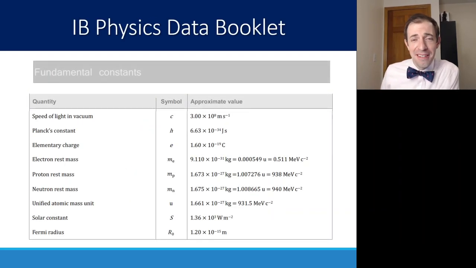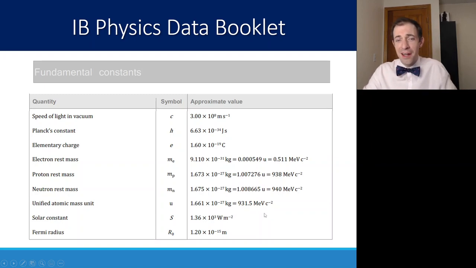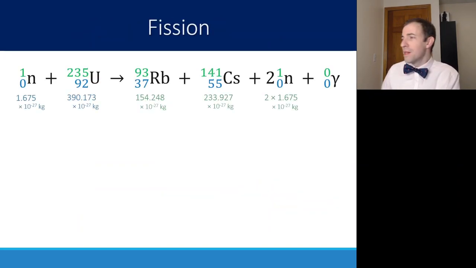We are going to do some calculations. To do these calculations, we're going to need to remember some of the things that are in this data booklet, namely the masses of these electrons, protons, and neutrons, and some conversions that we can use for the unified atomic mass. This U value, in kilograms can be found, or in this MeV c to the minus two, we can use that as well, especially when we're talking about mass defect and the energy associated.